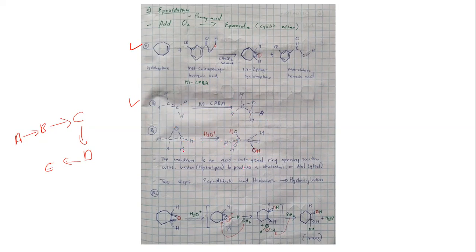Okay, so this reaction that we see over here is called an acid catalyzed ring opening reaction, because we want to open this ring. You can see that we have a triangle over there. We want to open it, so we're going to need an acid as a catalyst to open that. Water is needed as well to undergo reaction with this molecule to produce a diol, or we call it a dialcohol or a glycol.